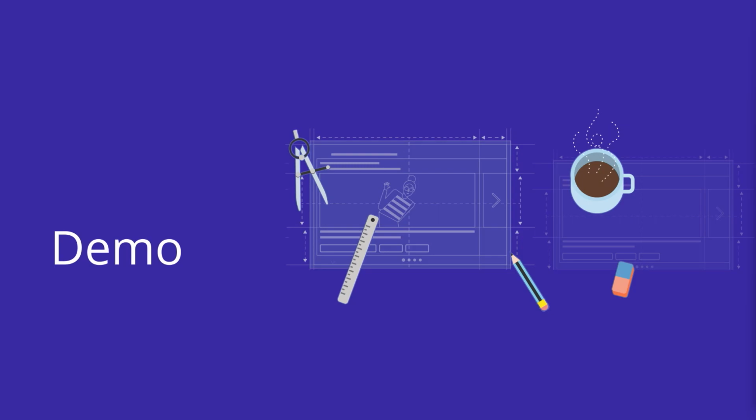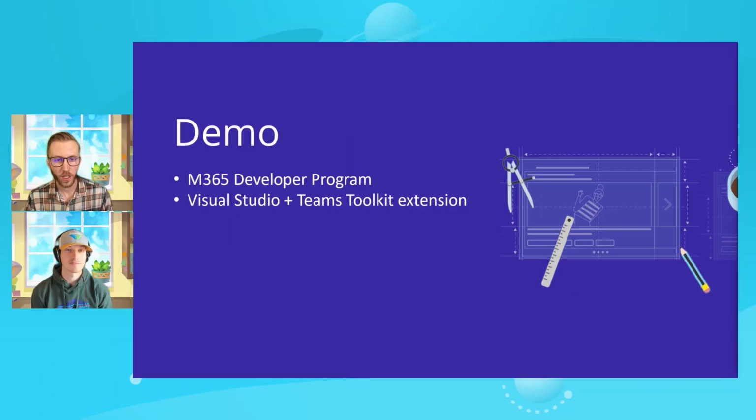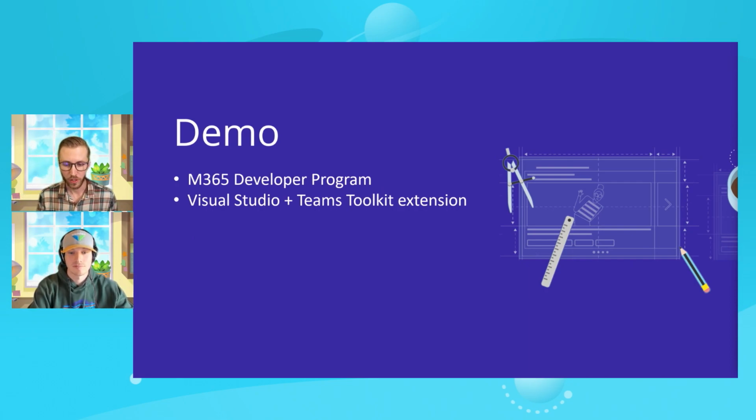So I think we'll jump into a demo. And a couple things, if you want to try the Teams Toolkit, there are a couple prerequisites. One, you'll most likely want to join the M365 developer program, and what this does is give you a way to set up a Teams environment that's like a sandbox for you. So you're the administrator of it. You can enable side-loading apps, which is something you'll need to be able to do, and you'll be in control of it, and it won't affect your main business or organization's Teams environment. And then obviously you need Visual Studio and the Teams Toolkit extension. So let me switch over to Visual Studio.